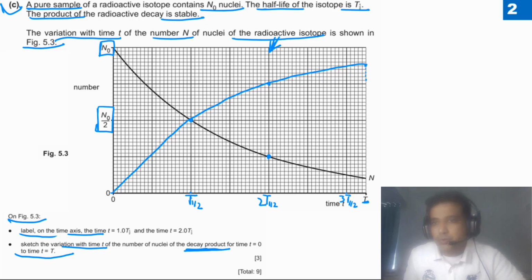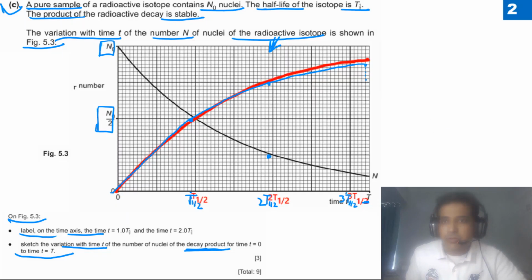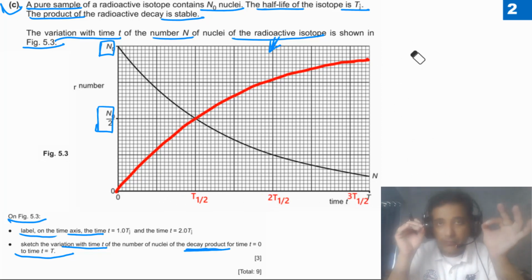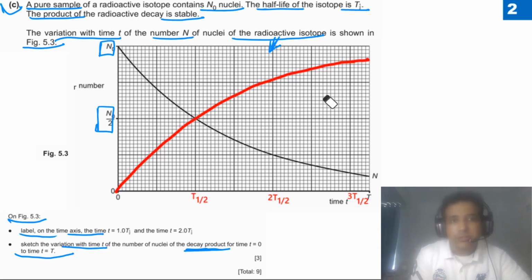Now let me show you how you can sketch a better one. So this is how you can sketch a better one. This is what you need to sketch in your exam. So we can clean the previous one. So this is how you can sketch just reflection. And this graph is a typical graph. You will see in a lot of past papers, they are always asking you about this exponential graph. So this is how you need to sketch.